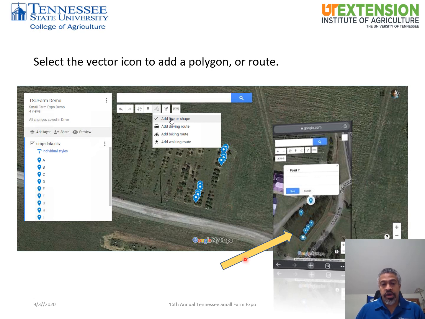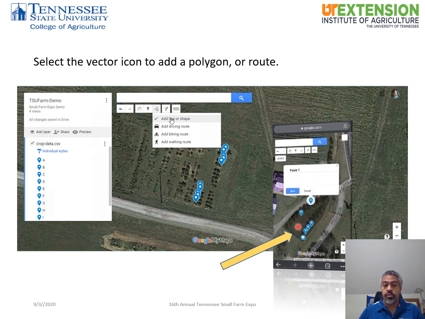The other thing you can do aside from collecting points is you can create a polygon. As you can see here in this smaller image, you can create a polygon around an entire plot. So this is the rectangle or the size of the plot. I can then calculate the area. It will provide that for me, the total area or the perimeter around that plot.